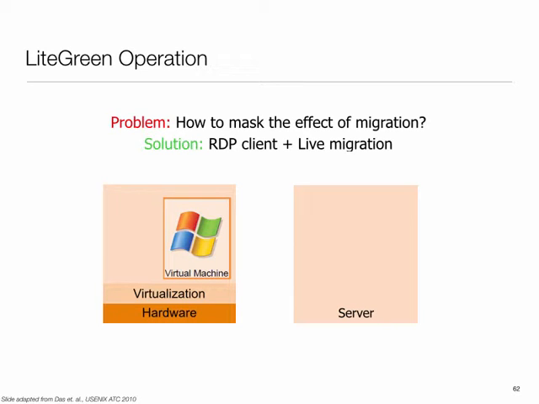Issues that they had to face. Remember I said that VMs are huge, so you are migrating them. What is happening then? They found a cute way of doing this to hide the latency. As the virtual machine is migrating, normally you are interacting with the virtual machine directly, but to hide this latency, they create this remote desktop client. Microsoft offers a remote desktop client, and there are also these VNC client servers. That's the kind of concept.